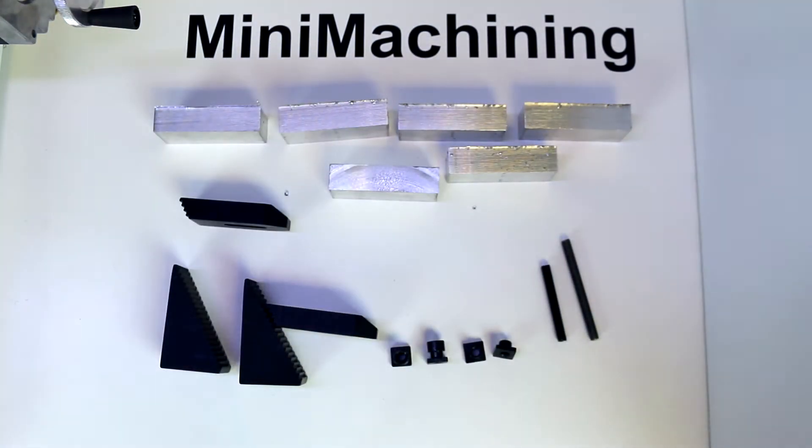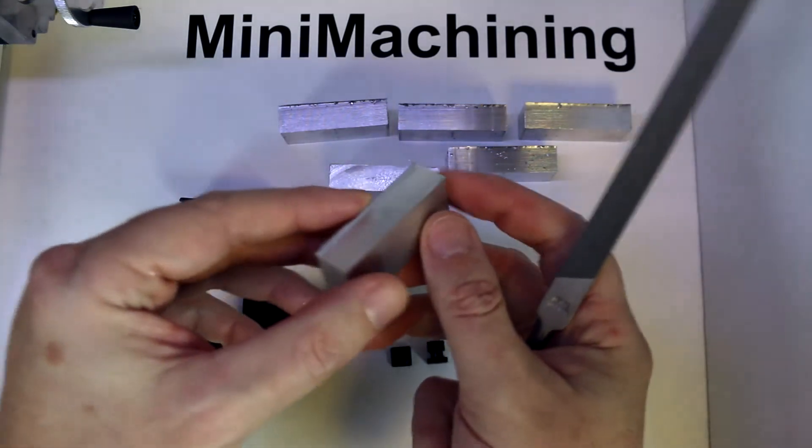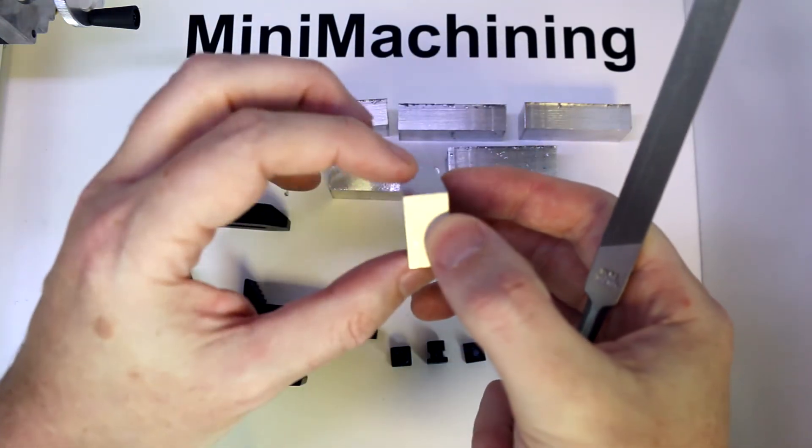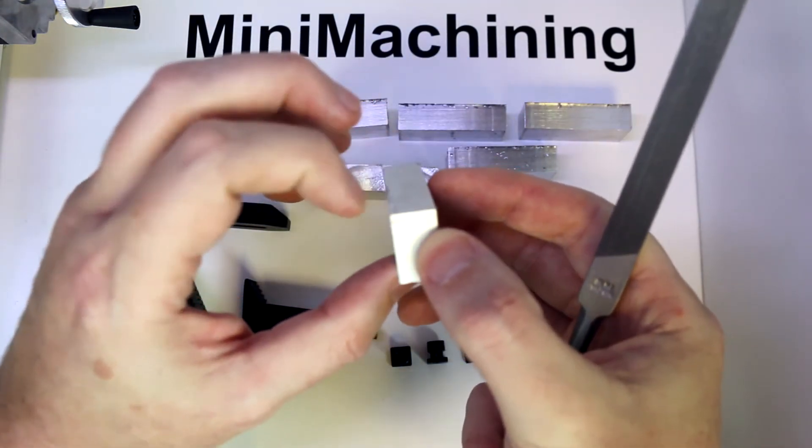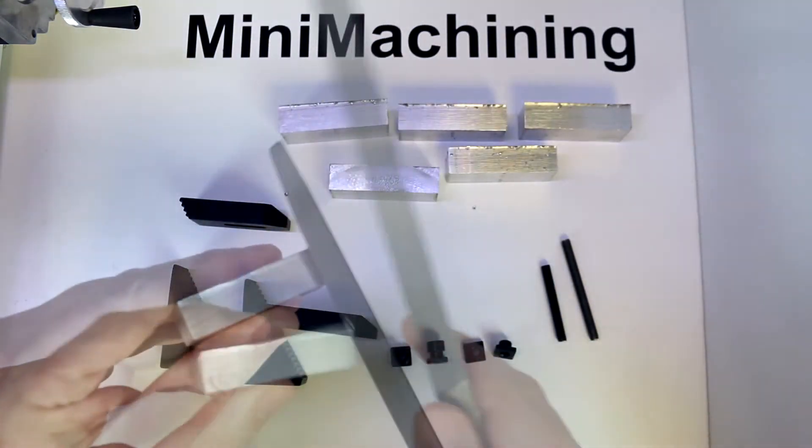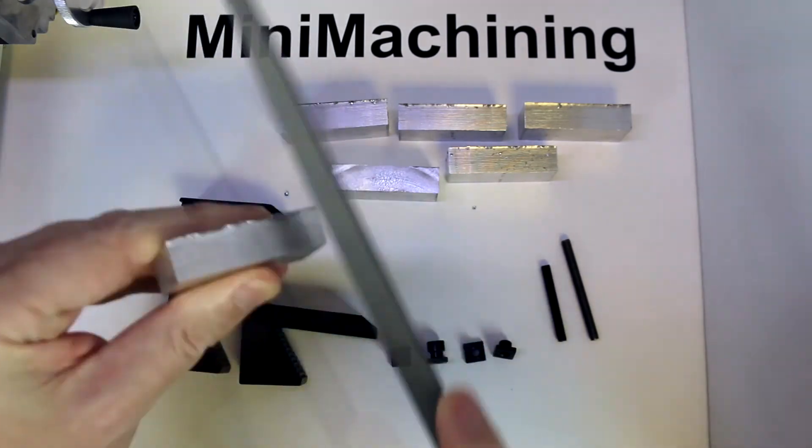So make sure you do that before you get started. On the bandsaw cuts, since these are the cut-offs, they do have a thin ledge on one side where the piece fell off. And we just need to do the same thing there. I'm going to knock it down.